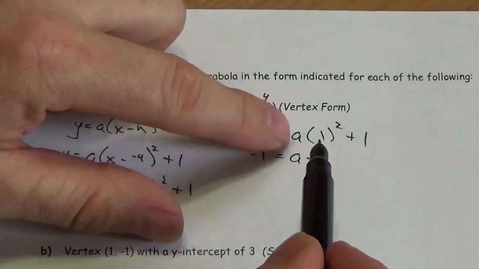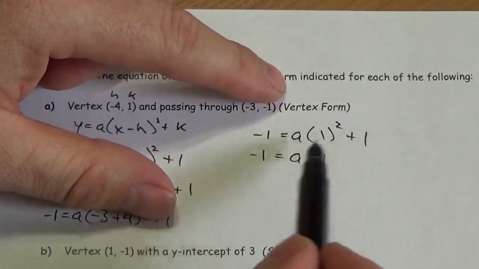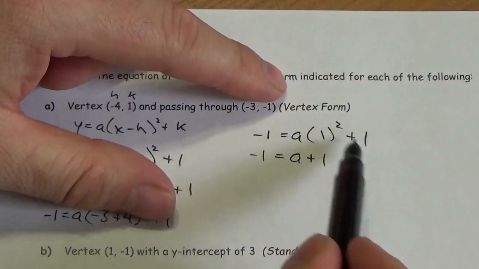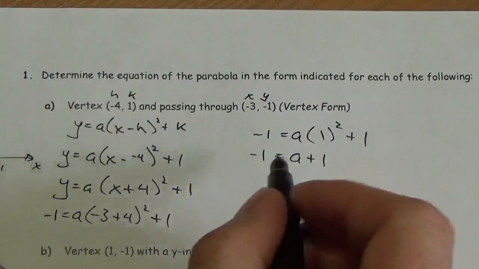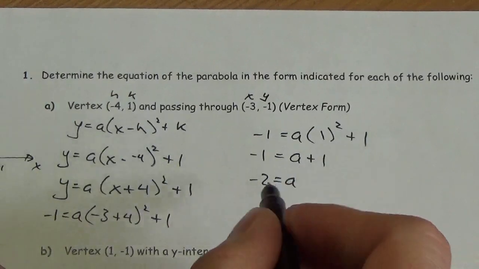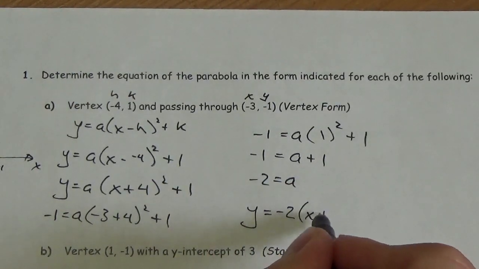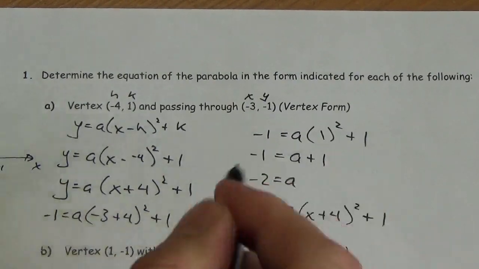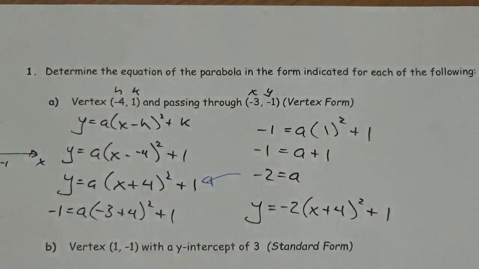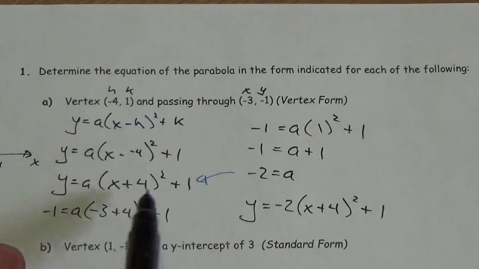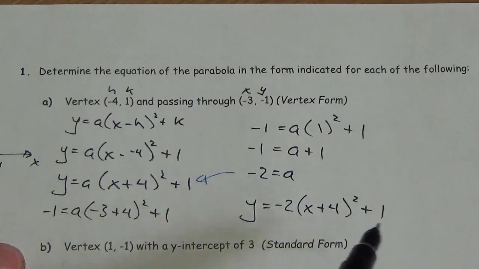Now frequently I'll see people that want to do this. They want to add those two numbers together, but I can't. Because they're not like terms. There's a variable here, there isn't an a variable here. But now what I would do is I would subtract the 1 from both sides, and you'll get a is equal to -2. And so now I can plug that in, and I get -2 (x plus 4) squared plus 1. I can take this and plug it back into this form of the equation, because in this form of the equation I had almost everything I needed except for the a value. Now I know the a value, and there we go, I'm done.